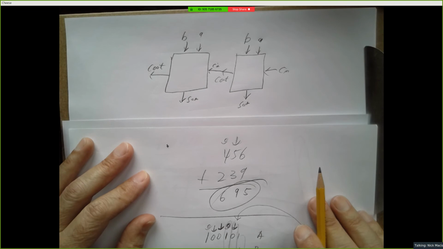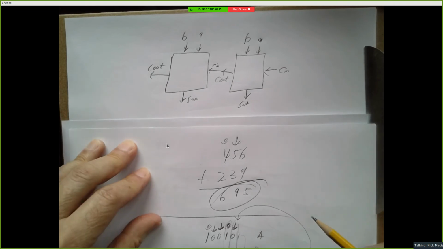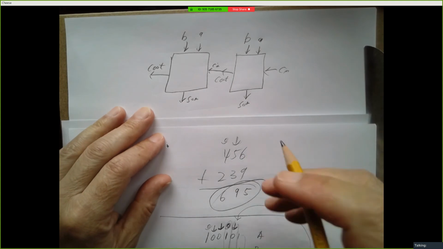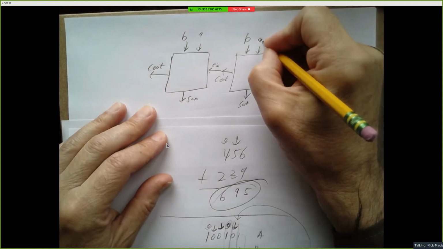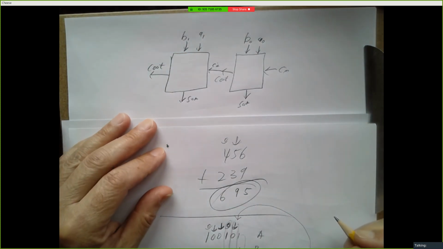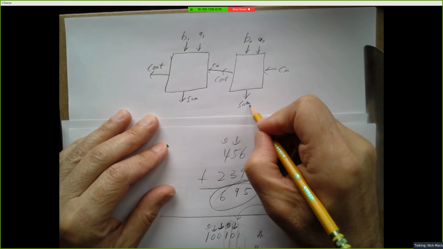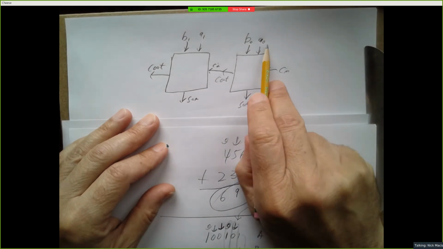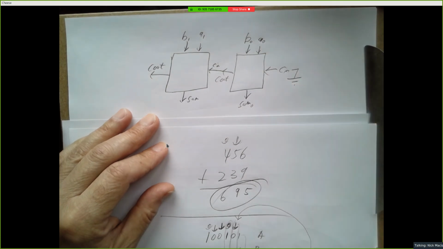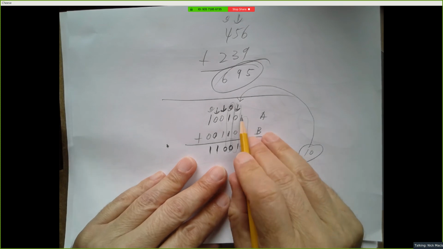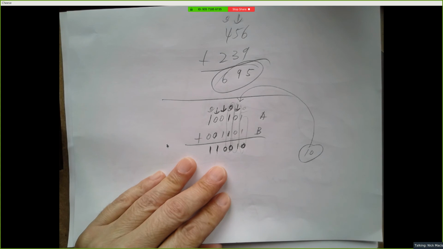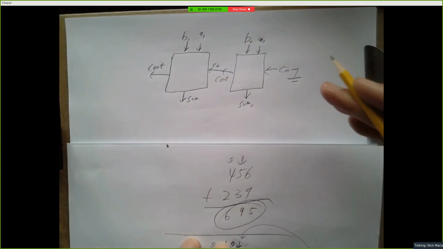So yeah, each full adder corresponds with 1 digit in the sum, or to be a little more precise, 1 bit digit in the input. So this could actually be A0, B0. This could be A1, B1. And so what's my first sum bit, which I'll call sum 0? Well, it's A plus B plus my Cn. I'm just going to connect that to ground because the first, least significant bits that we add, we don't have a carry coming in, right? So it's just going to be the sum of these two bits. So my first carry in is 0.